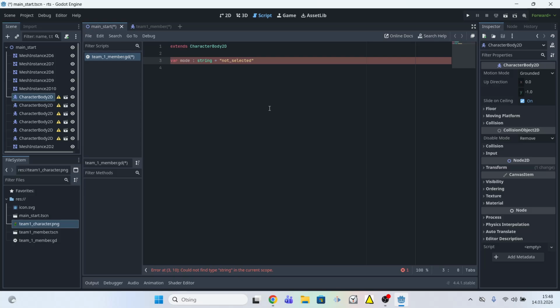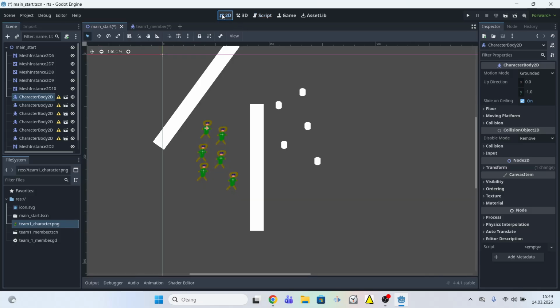I don't remember how this was in Godot. You don't have to put the string, right? You can. I don't remember the syntax of that. So anyway, it is of type string. So the mode is not selected. We haven't selected the player.